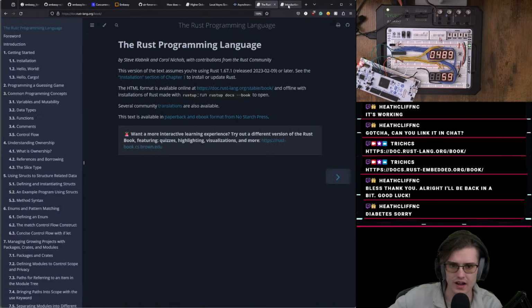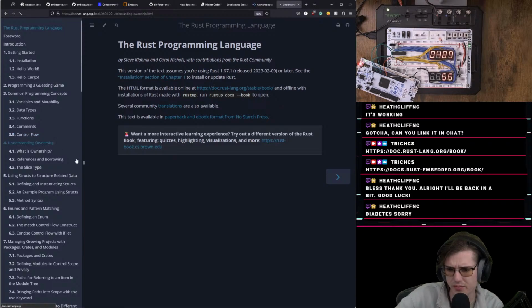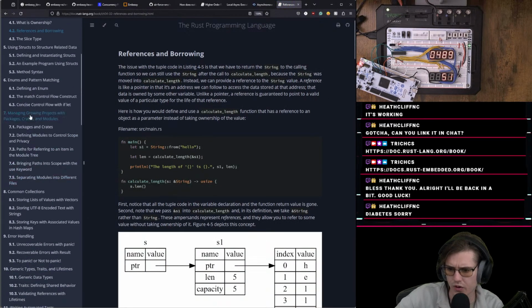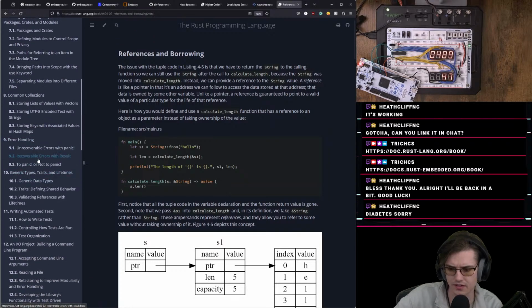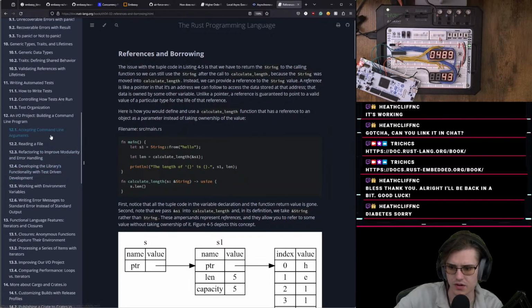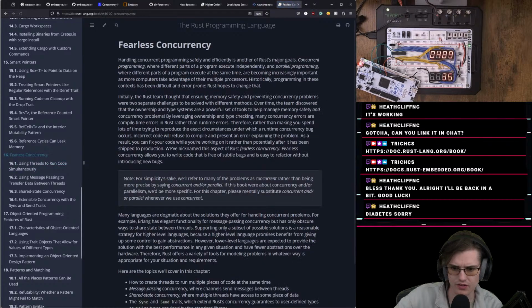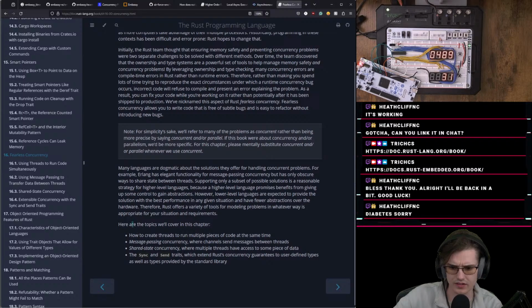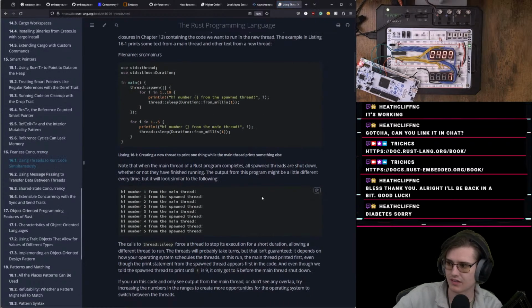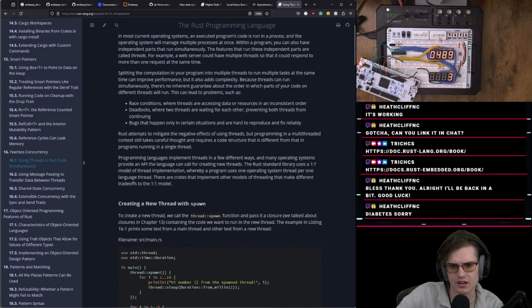Let me go to what I'm looking for, which I think has to do with either ownership, referencing, or could be asynchronous. We're essentially looking for this one section that talks about this paradigm of not creating shared memory between threads, but instead doing channels. That's what they call it. Just gotta find, oh, fearless concurrency. It's probably in here. Okay, let's see. I have a few different topics. We got message passing concurrency, shared state concurrency, Sync and Send traits, which extend Rust's concurrency to user-defined types, and how to create threads. So we're not going to be creating threads, but we will be taking some of the ideas, I think, from threads and using it in our situation.